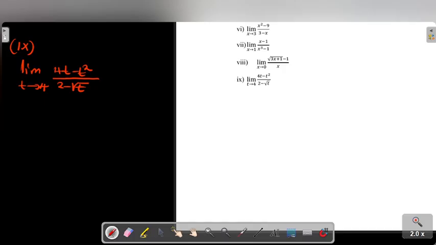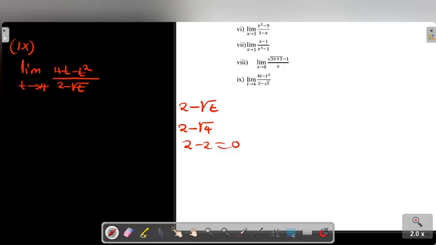Now from this point, we can test with our denominator, and you can see that our denominator is 2 minus root of t. When you put in 4, it will be root of 4. Then you have 2 minus 2, which is 0. So we are getting our denominator to be 0. Therefore, that means we need to rationalize the denominator this time around, because the square root is in the denominator.